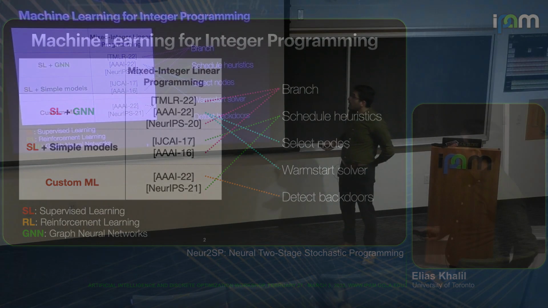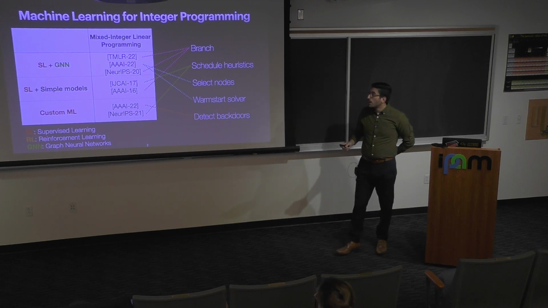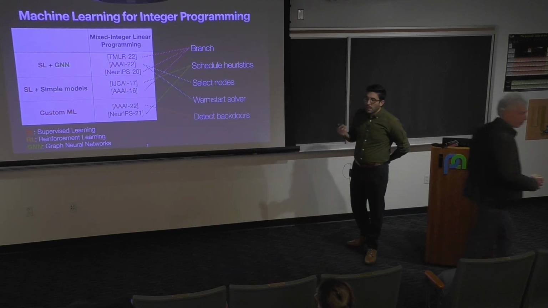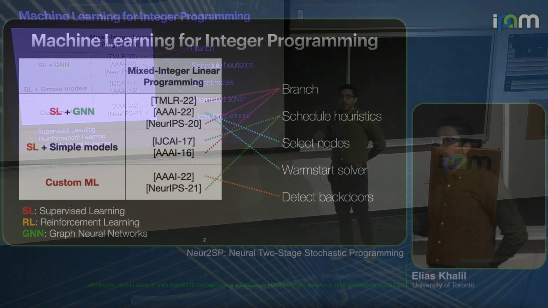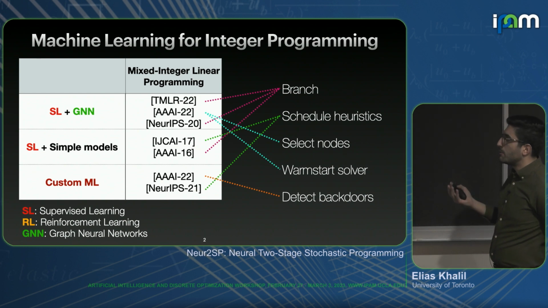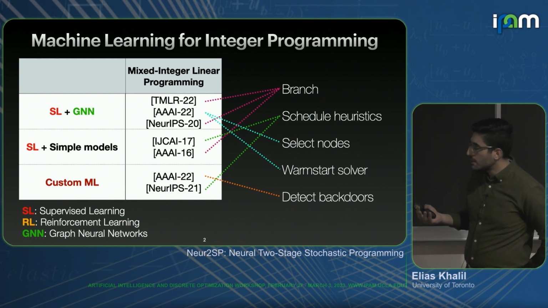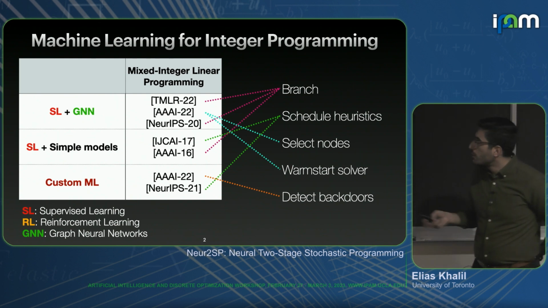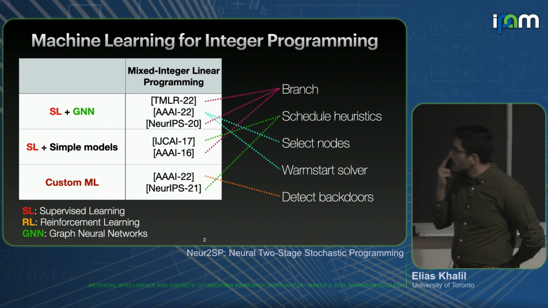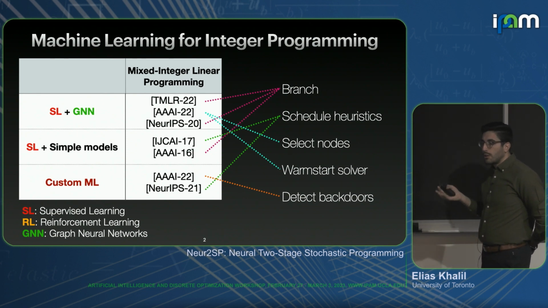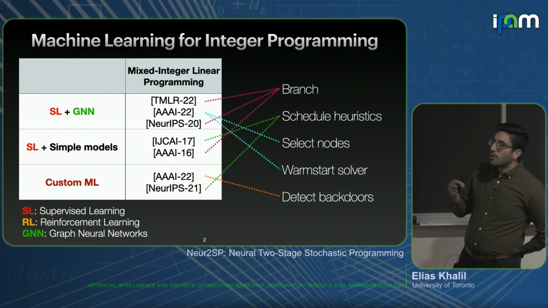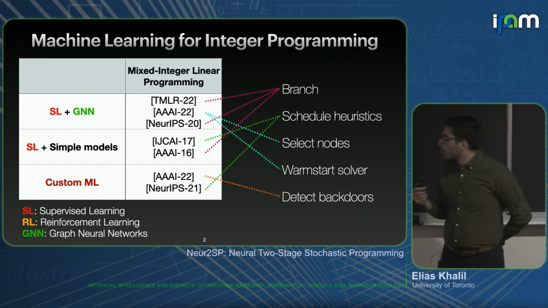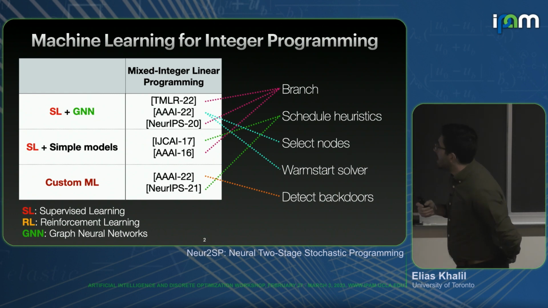So I've traditionally worked more on machine learning for mixed integer linear programming in various flavors, and there the perspective was to modify solver behavior in a way that leverages characteristics of certain instance distributions and stuff of the sort. So it was kind of inside the solver, and to that end we've developed a variety of techniques spanning supervised learning, reinforcement learning, using machine learning models that are simple, linear, multi-layer perceptrons, all the way to graph neural nets and some other custom methods.